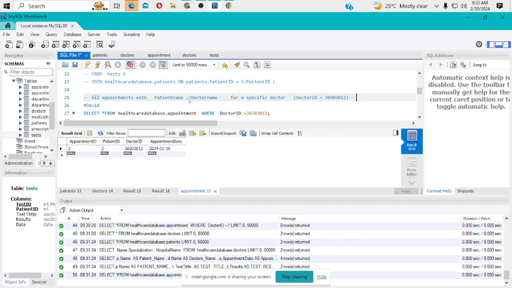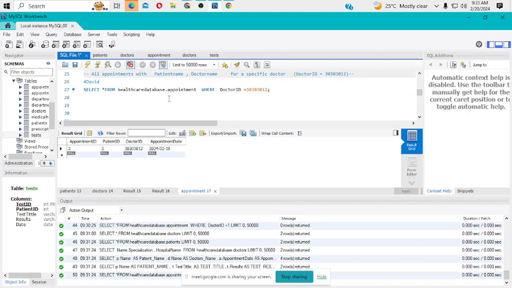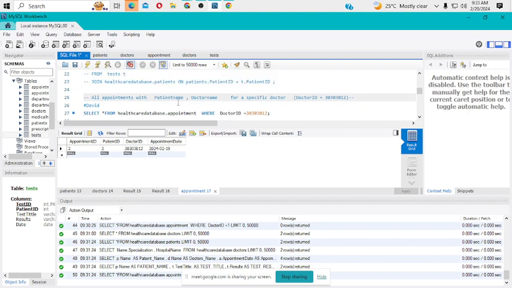I think with that we can use join so that you can retrieve patient name, doctor name. Yeah, I think with this one you can retrieve all the appointments with patient name and also the doctor name for a specific doctor.